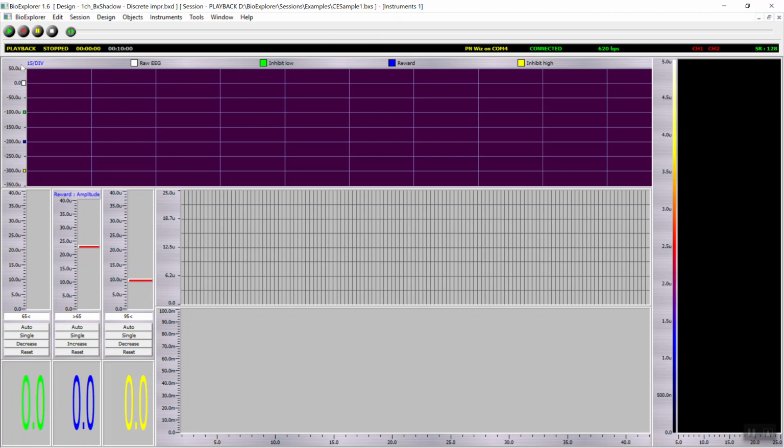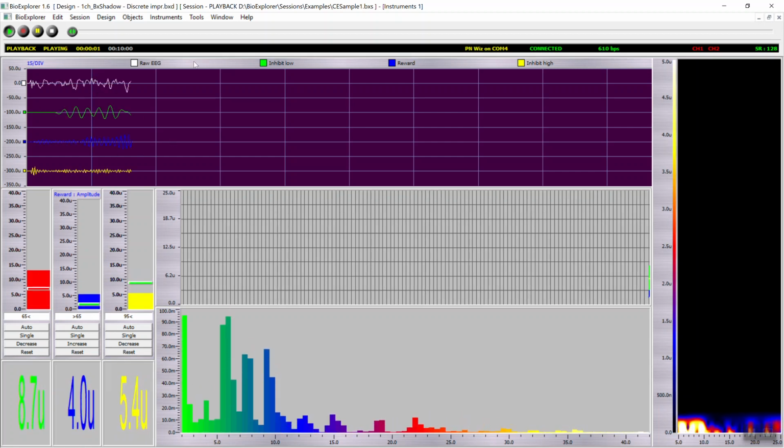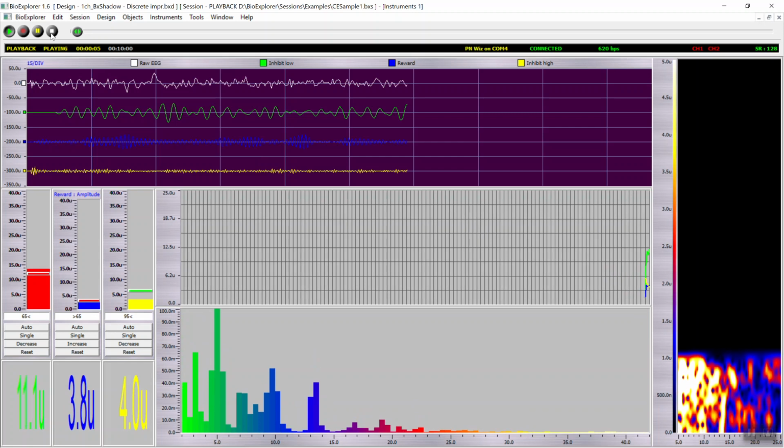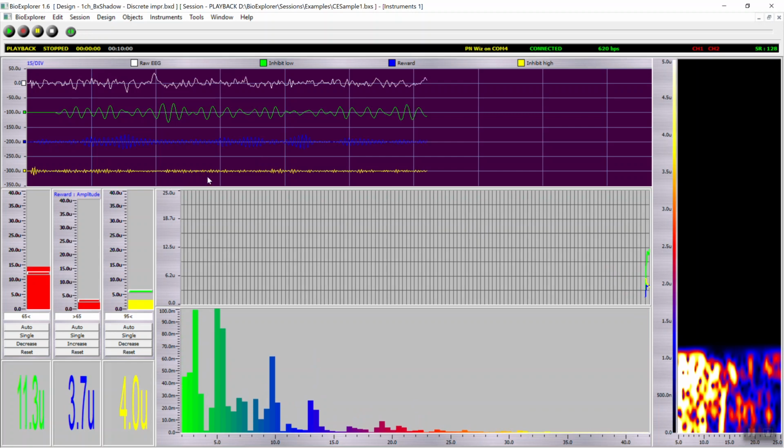So BioExplorer gives you the option to replay previous sessions data. Kind of looks like this. If you press play, this is old data. This is not data that is currently being recorded. It gives you that option so that you can review things. If you had a question about something, you can locate that file it's saved locally. You could look at it, or you can send it to us for review.